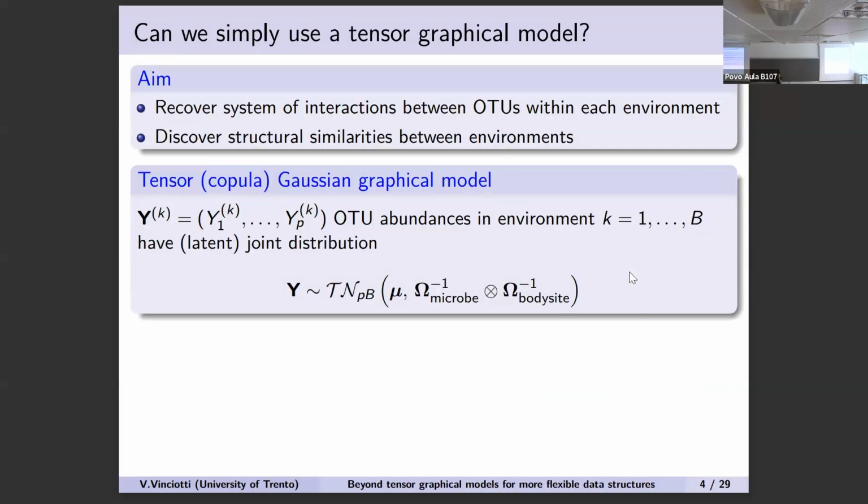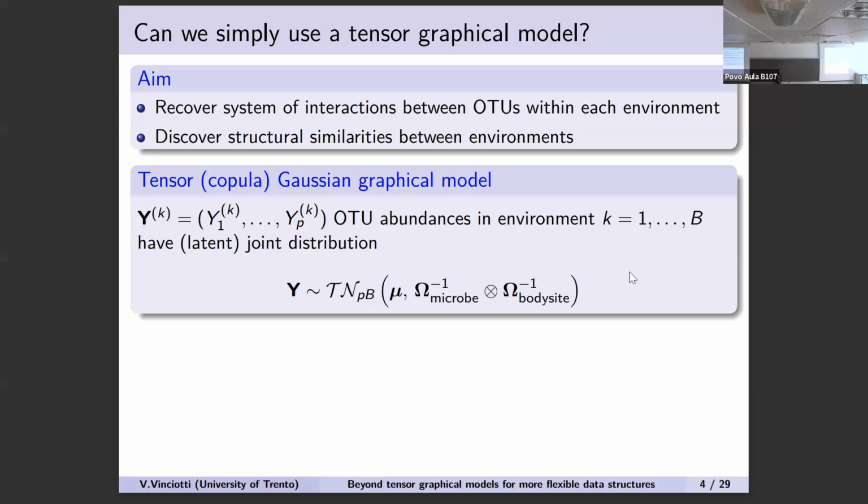So going back to the question, and in some sense here, I'm trying to connect with all of you. It's not what I'm an expert on, but it could be the closest to you. Because the question is indeed, we want to recover these interactions within each environment, but also similarities between environments at the level of a network. And so maybe some of you, I don't know, is there anyone working on tensor graphical models? Yeah. So that could be indeed a type of model to consider.